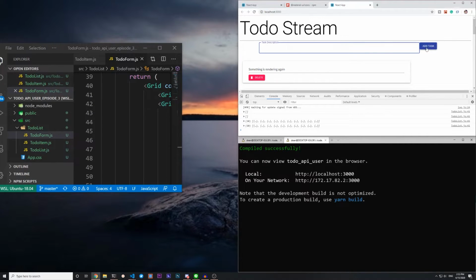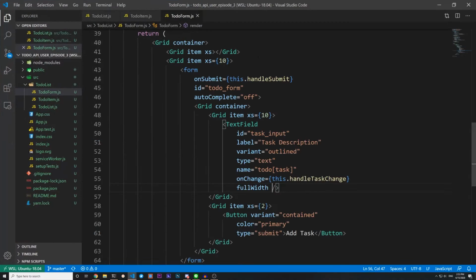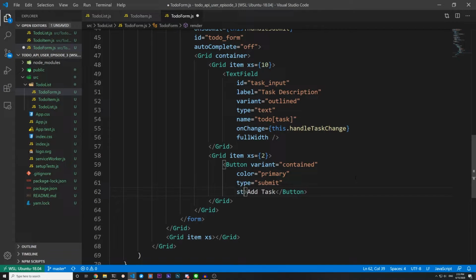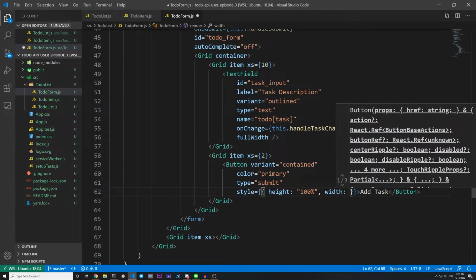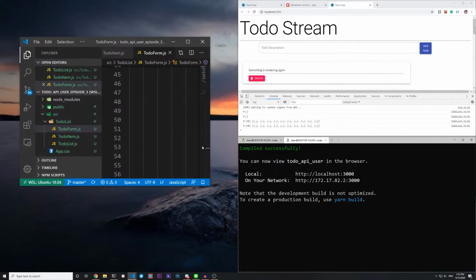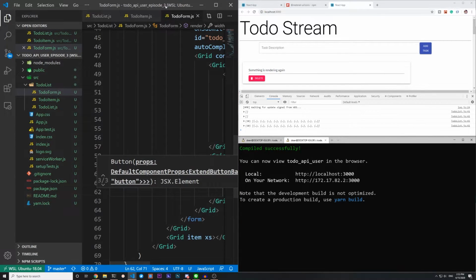But we also want to change the height of this button just so it sort of matches. We haven't done any inline styling. We've done the classes, so I guess I can show you how to do that. If you want to do inline styling, it's style equals, and then you open up your braces, but then you need another block for your actual style. And then inside of this, you can say the height is, inside quotes, 100%. And then if you wanted another one, I think you'd do a comma, and then you'd say width is, I don't know, like 30 or something. Because you're using the same sort of styling as you did in the class.